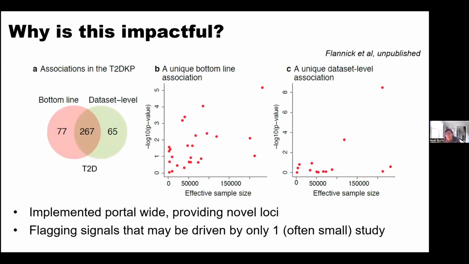Why this is masterful is that other resources don't do it. So you'd have to download all the GWAS statistics and then do a meta-analysis yourself. But also what's lovely about this is this does things like gets rid of spurious associations and also uncovers new ones. So this is some work that we've been doing for all of our traits, and it's an unpublished method, but we've done some really excellent validation to see that it really seems to be very, very useful.